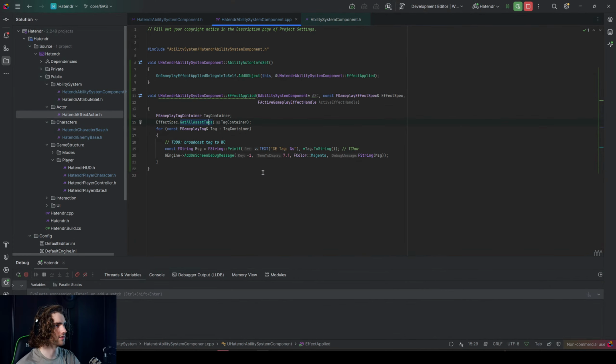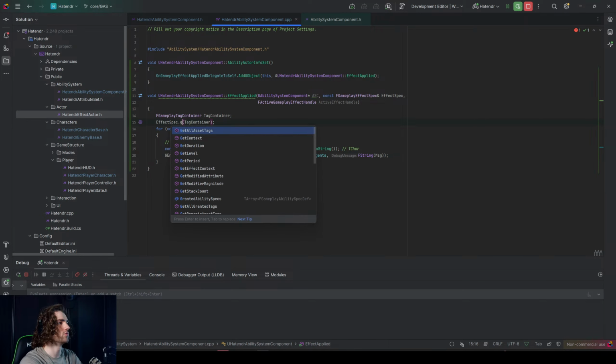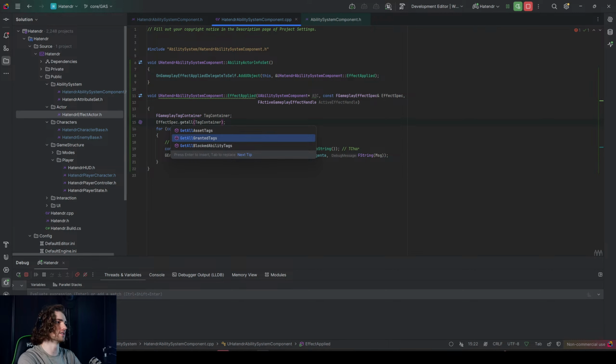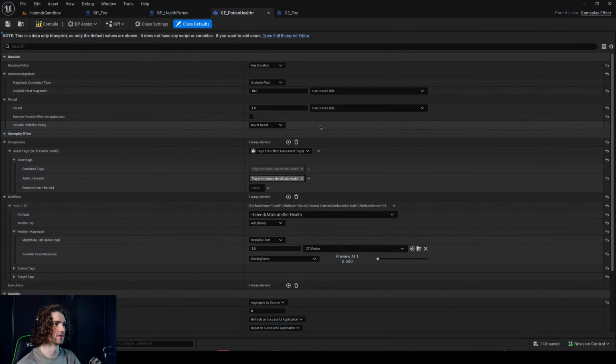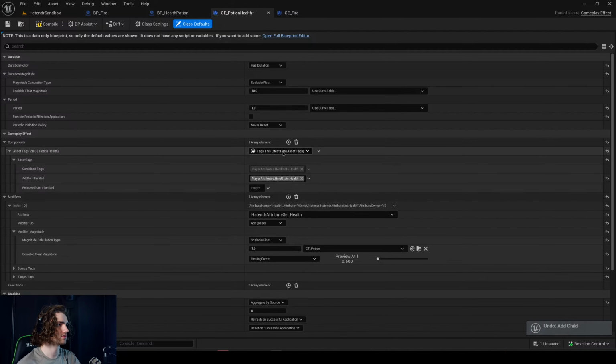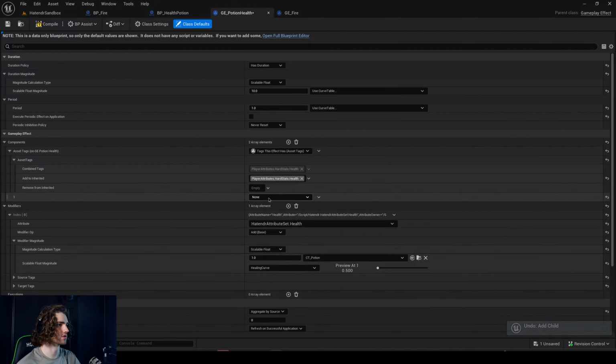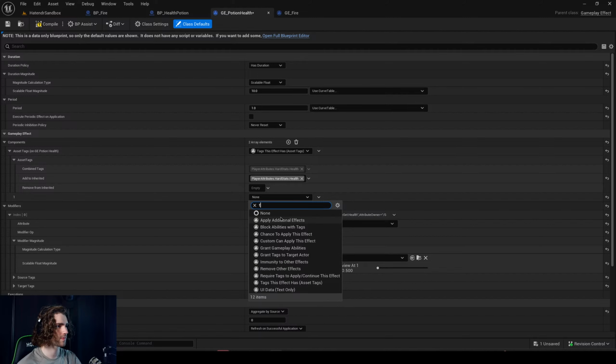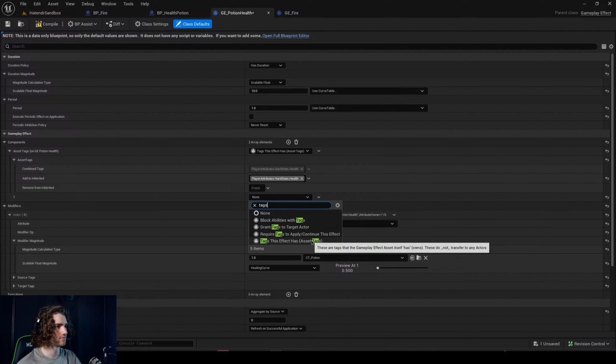So instead of getting all asset tags, we could get all granted tags or get all blocked ability tags, and you'll notice that correlates with block abilities with tags, and then we have grant tags, and then tags as effect has required tag.